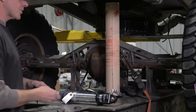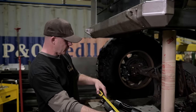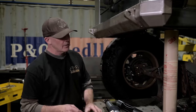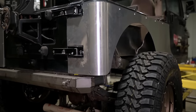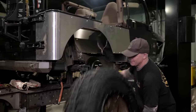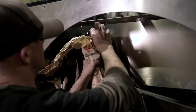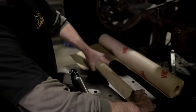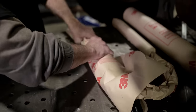First, we want to take a measurement, get the collapse length. So for these 14-inch travel shocks, we're at a collapse length of 22.5. When we set this up in here, we're gonna get it all the way up to full bump, build our tabs, and then actually set up our bump stops. Before we go welding any tabs here, we wanna keep these Radflows looking great. We're gonna wrap them in some of this welding deflection paper here.